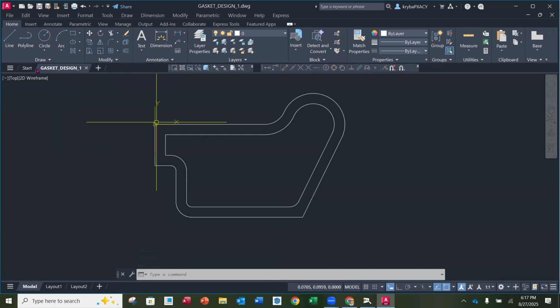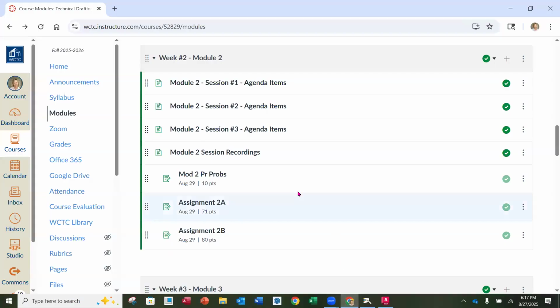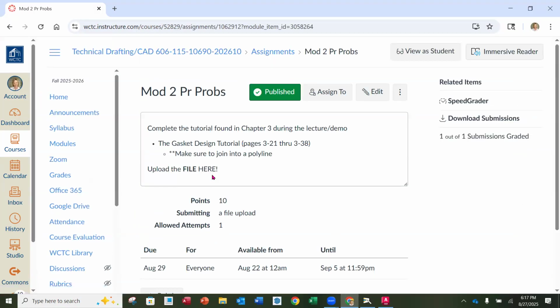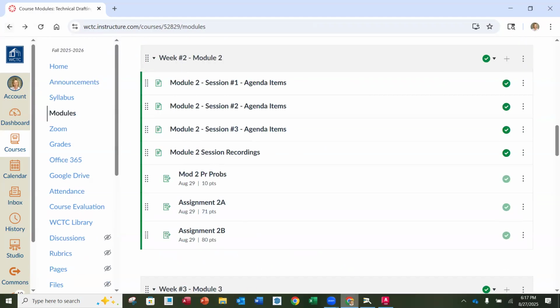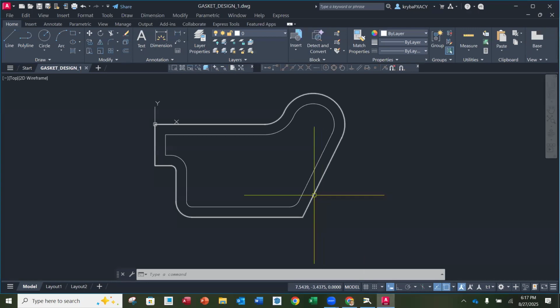As long as we're here and talking about practice problems, if we go back to module 2, you're going to upload the file. You want to make sure that you save it, you close the file, and then you can select it to upload. Otherwise, it's going to give you an error, like you have it open somewhere. So make sure you upload the file to the assignment. Then I'll pull it up, and something I'm going to check is whether it's a polyline. All I have to do is hover over each one and I'll know right away if it's a polyline or not. And that's what I'm going to be checking for.